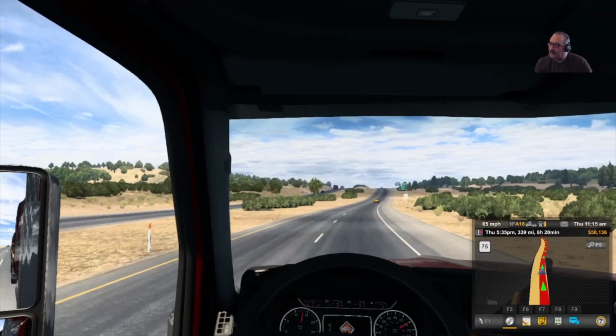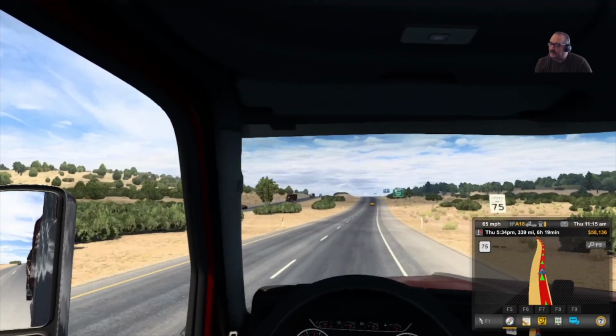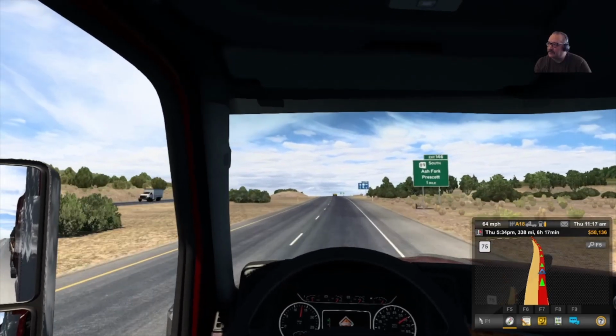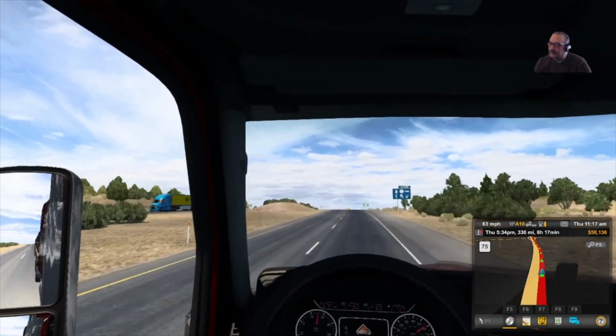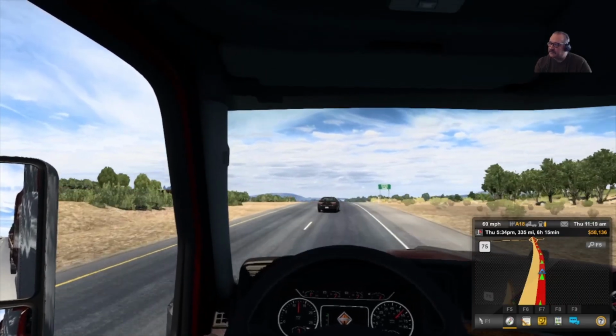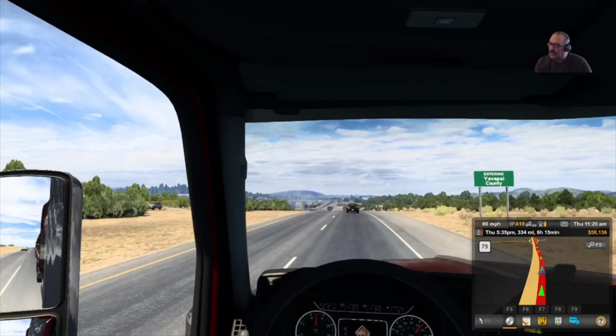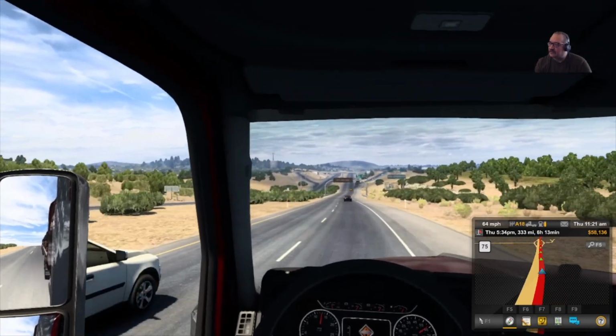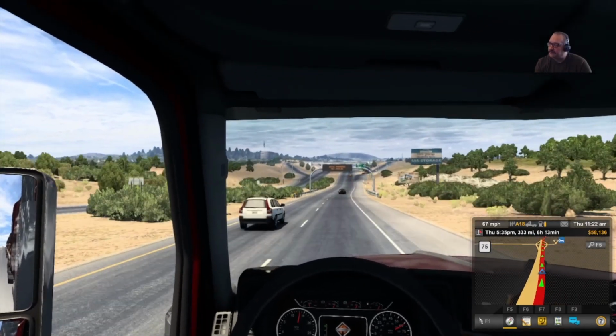I can imagine how much time we would be able to cut off if I was able to drive 75 instead of 65, but whatever. I mean, that's the world of trucks for you. I think we're going to stop doing those loads, because if the speed limit's 75 and I can rock that for a bit, especially being that it's pretty straight, there's some turns but nothing extreme.